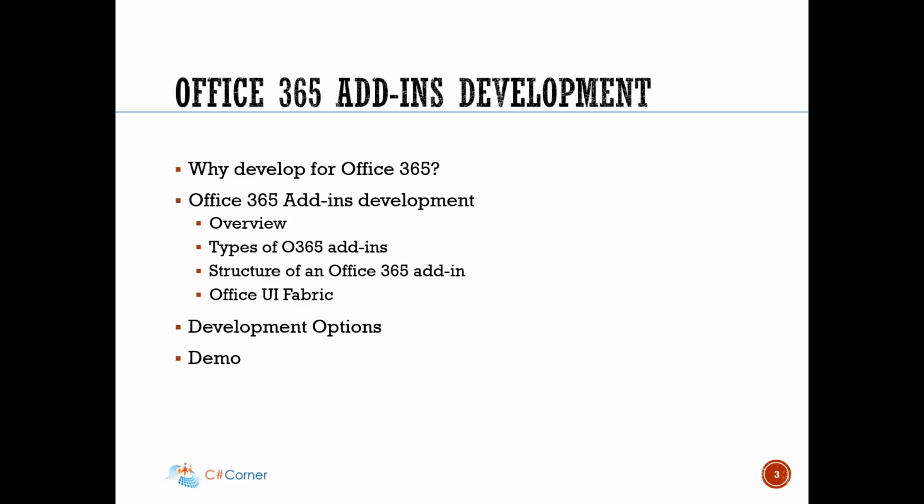This is the agenda of today's webinar for add-ins development overview. First of all, we'll see why you should develop for Office 365. If you are not already developing, then you should have some motivation to start, and I'll talk about that. In the add-ins development overview, we'll see the overview, types of add-ins, and the structure of an add-in, what it consists of. When you create an add-in project, what are the components, Office UI Fabric, which is the unified UI developed by Microsoft. Development options available if you want to start developing, how you can start and what the different options are. And in the demo, I'll show you creating add-ins and how you can integrate add-ins into Office 365.